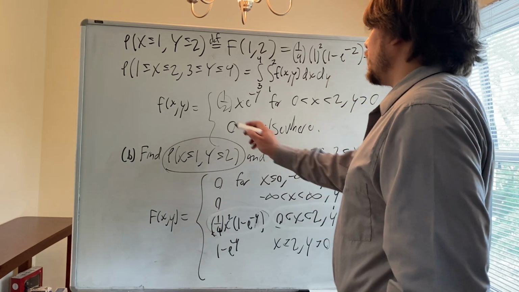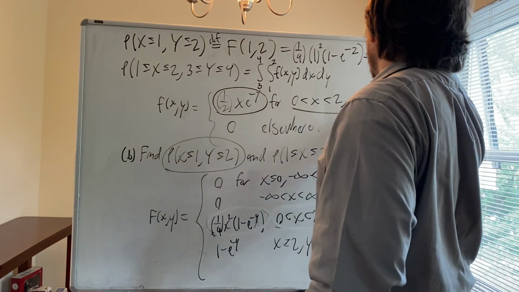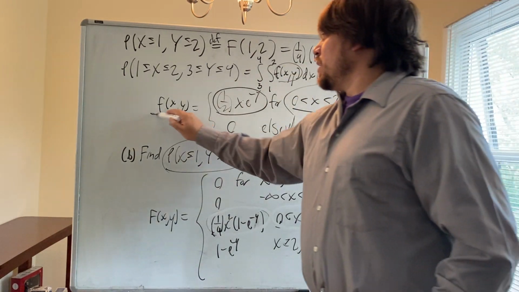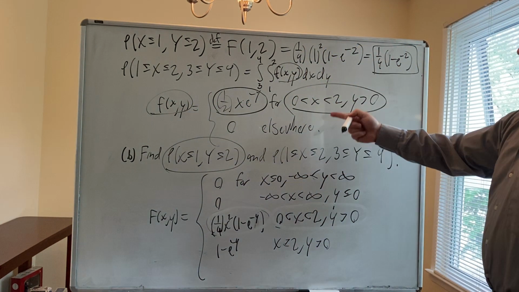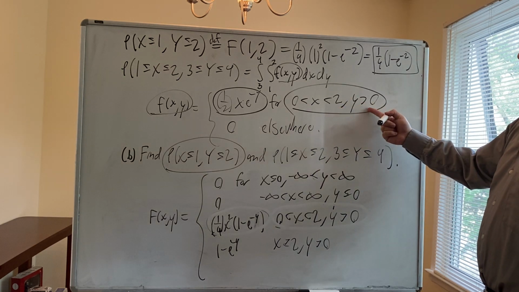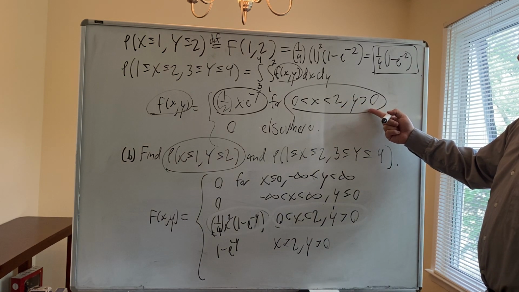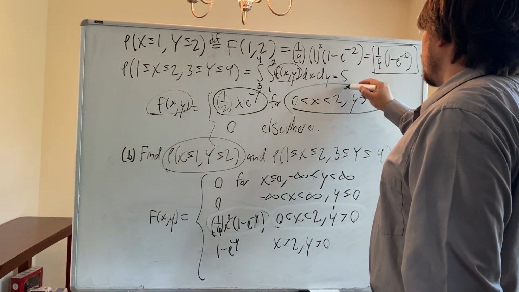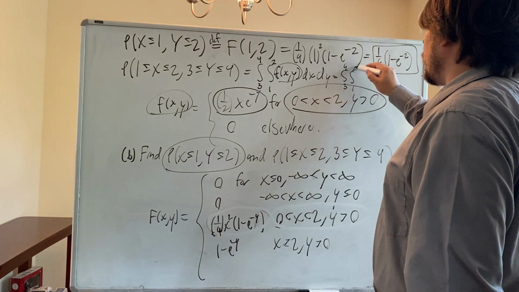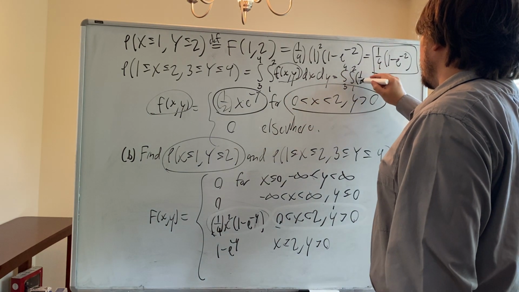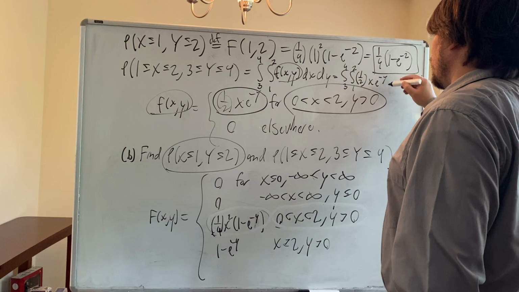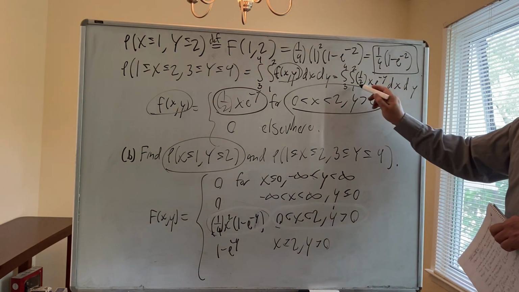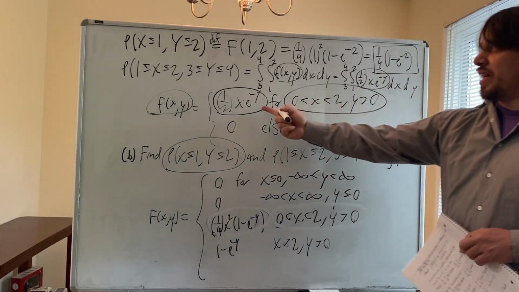Okay, so here, let's see, that's little f. Right, there's little f. So little f is that, for that range. So x is 1 to 2, y is positive when it's between 3 and 4. So we're going to substitute that little f for that. And so you get the integral from 3 to 4, integral from 1 to 2 of 1/2 x e to the negative y dx dy. We just substituted f of x comma y for that.